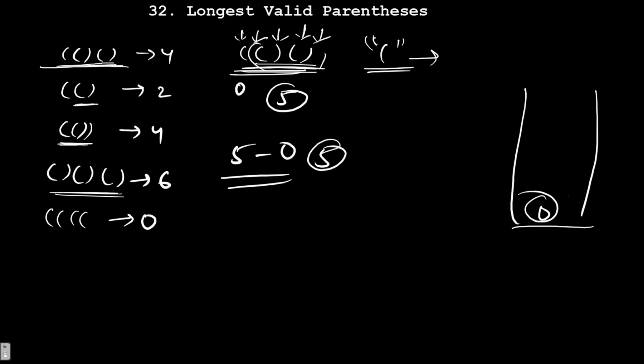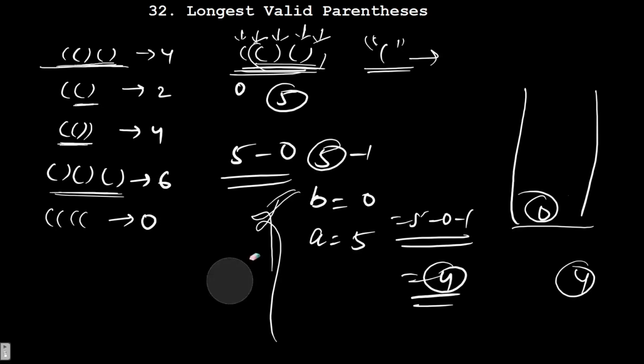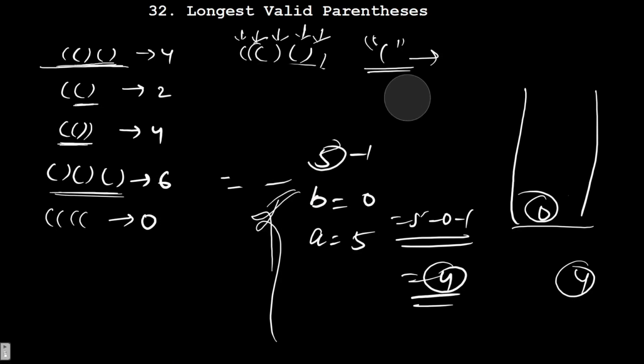So we will do 5 minus 0 minus 1. Let's say, if you pop out, then b is going to be 0, and we have a equal to n, which is 5 at the start. So 5 minus 0 is going to be 5, then we have to subtract 1, then our answer is going to be 4. So for this our answer is going to be 4. We don't yet know how to implement this, but we know that our answer is going to be 4. That's why we did 5 minus 0 then minus 1. Let's try to solve another problem, and after all, we will try to build an algorithm for this using this method.